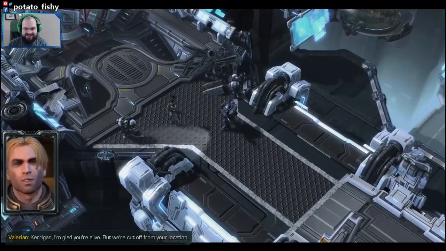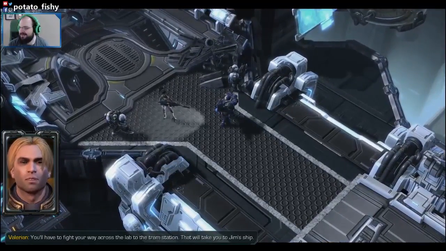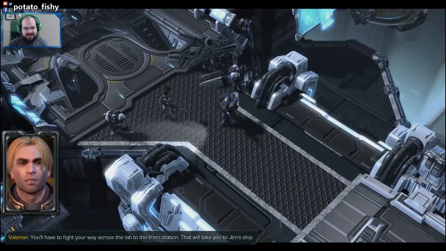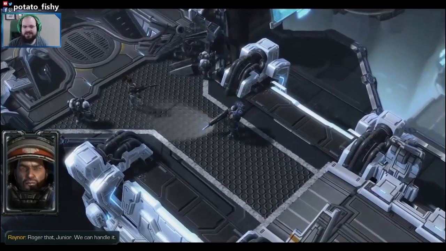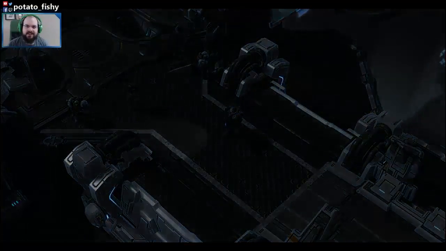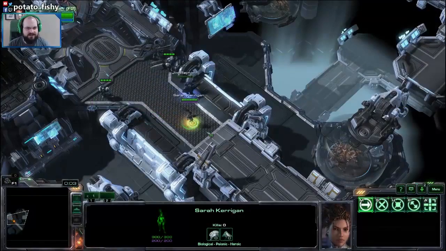Kerrigan, I'm glad you're alive, but we're cut off from your location. It's problematic. You'll have to fight your way across the lab to the tram station. That will take you to Jim's ship. The tram station. Roger that. It's like, what's a tram station? And yes, I can extrapolate what a tram station is quite easily.